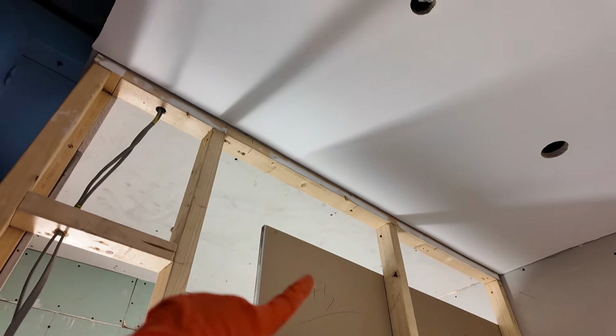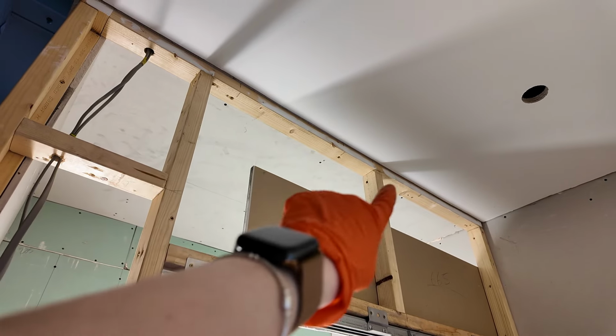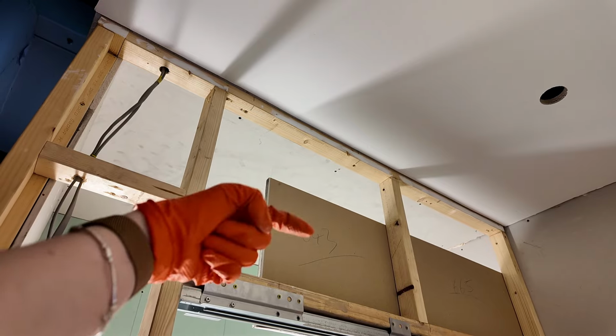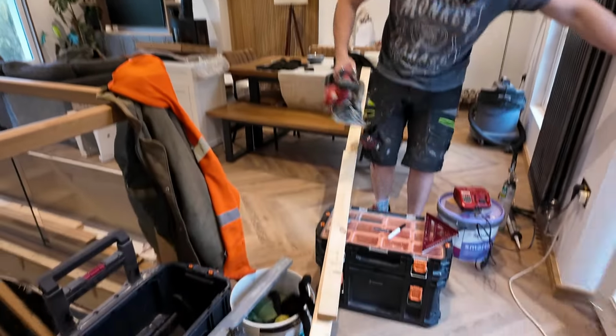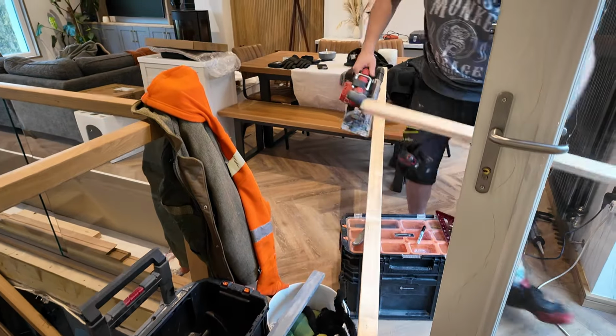We've just discovered that this is where the plasterboard kind of ends, so we're just cutting some more wood now to make a noggin to go in here so we can screw the plasterboard and join it a bit more solidly so that it doesn't crack once we put the plaster on. So Lloyd's just measuring out the noggins now and going to take the saw outside and cut them.